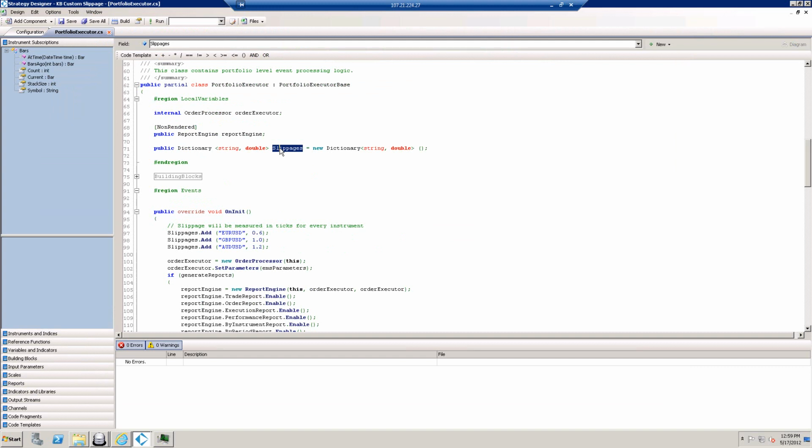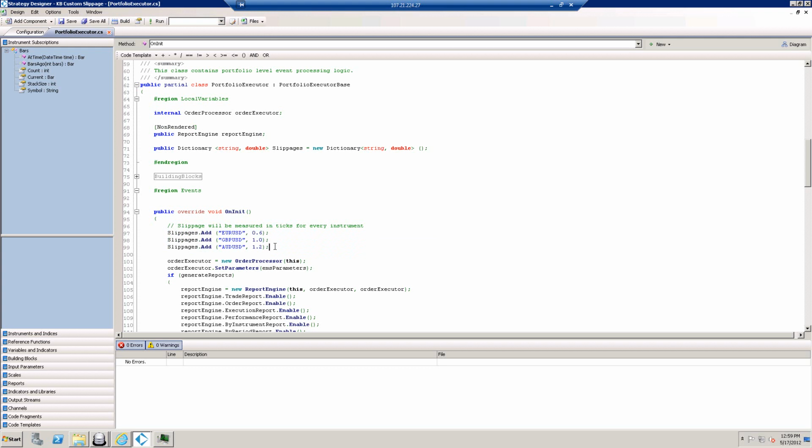We're basically going to create slippages, defined as custom slippages in ticks. Upon initialization of Keltner Bend, I added these 3 lines: for slippages, add for Euro USD 0.6 ticks, for Pound USD 1 tick, and for Australian Dollar USD 1.2 ticks.